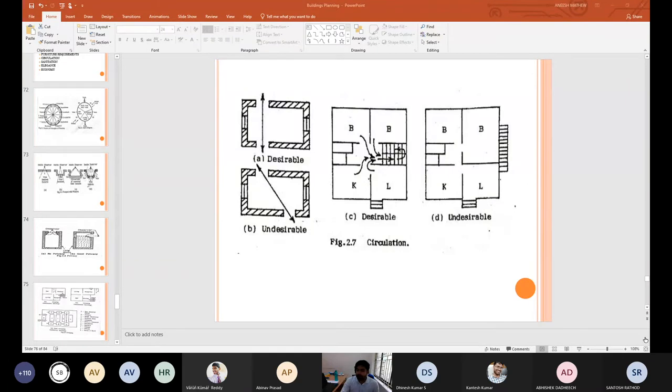And in case of roominess, one more thing is how you can arrange the building based on the length breadth ratio. Normally, you have to provide a length breadth ratio of 1.2 to 1.5. While you plan any kind of drawing, you should keep the ratio between length and breadth at 1.2 to 1.5, which gives better roominess. If the length to breadth ratio exceeds 2, that is undesirable roominess and creates a bad feeling in that particular room. So always keep the length breadth ratio between 1.2 to 1.5.